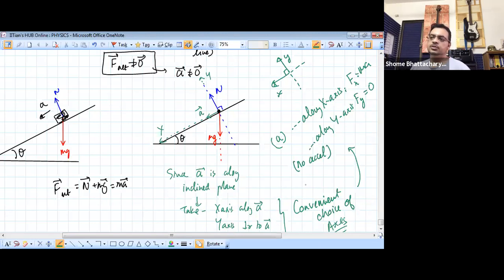They act in the same plane, बिल्कुल. Two vectors, unless collinear, will always define a plane. No? Any two non-collinear vectors define a plane. So that is the vertical plane over here.